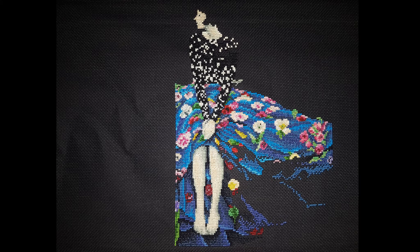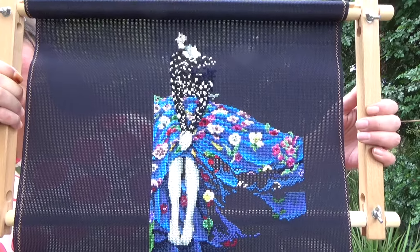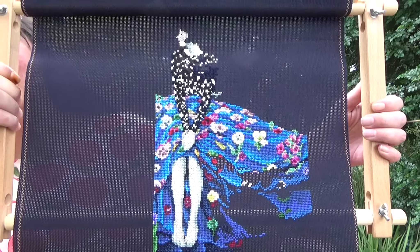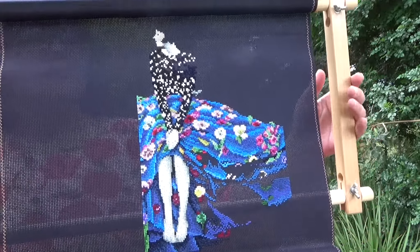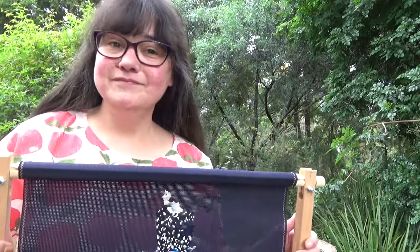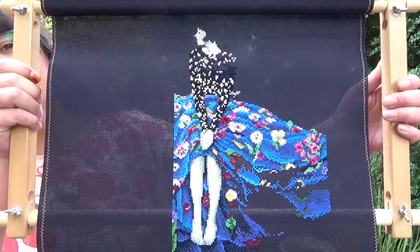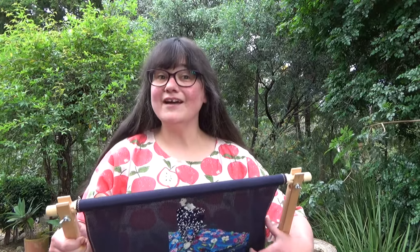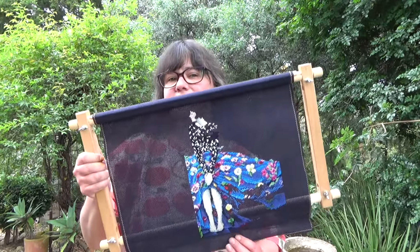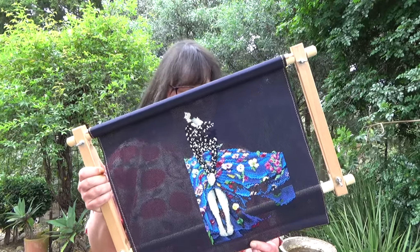Here she is. I'll show you last week's because I remembered to take a photo, and we will then seamlessly segue into this week's. So I'm filling in down here — basically I'm getting this bit done. I should finish the bodice; I will have to eventually. But that's how she's looking currently. And you can really see the folds coming out in the shading now, which is nice. I'm enjoying her a lot.